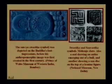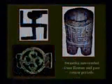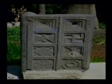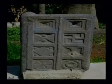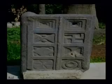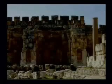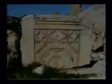Buddhism uses exactly the same symbol that was used in the temple of Baal. You'll find it on Roman reliefs in ancient times. There you will find it even in the time of the Hittites: the swastika. You'll find the symbol of the circle with the dot in it, used in the past. You will find altars and sacrificial pillars, 3 arches with 3 deities in it. Normally they would have the father, the mother, and the child in there.